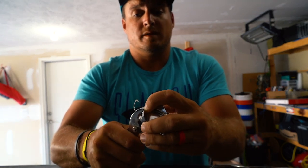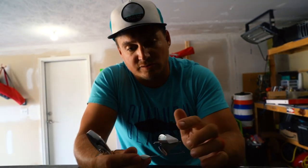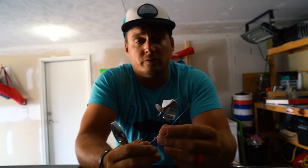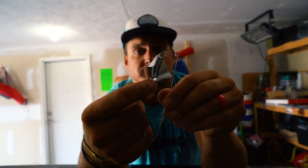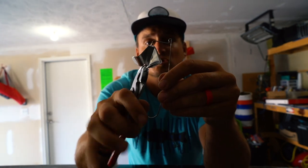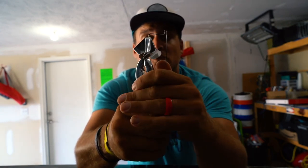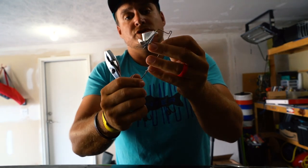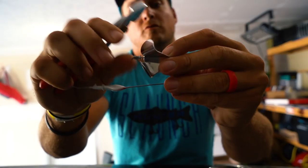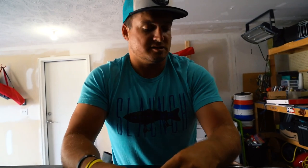I got a secret to show you guys so you can make your buzzbait squeal a little bit louder. All we're going to do is bend that guy down so the blade can't come off and pinch this rivet down. A lot of companies don't do this, but you can do this on all your buzzbaits. When this rivet is pinched down, over time from the blades rubbing against the rivet, it's going to cause some friction and that's going to make it squeal way louder. If you guys throw buzzbaits much, you'll know that you'll catch a shite load more fish if it's really, really squeaky. So we're going to make it very squeaky because we want to catch more fish.